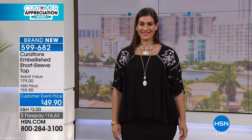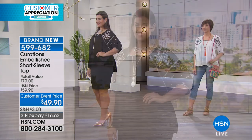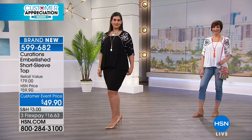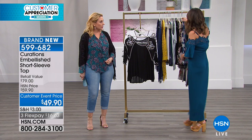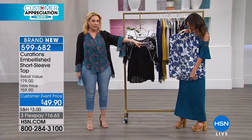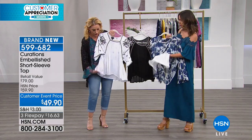The white is a little see-through, so you need to wear a tank under it. Whenever I order something, I want to make sure I know all the details. So the white is beautiful — the blouse I'm wearing comes with a tank under it. So if you ordered the blouse in white, it comes with a white tank under it. I would grab that tank and put it under this because it's a little sheer.